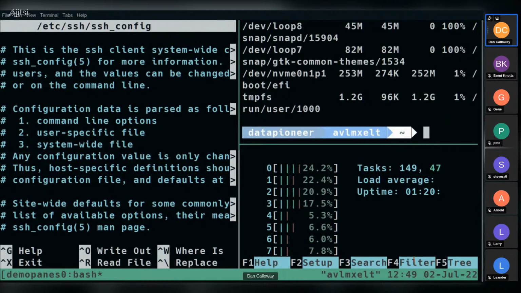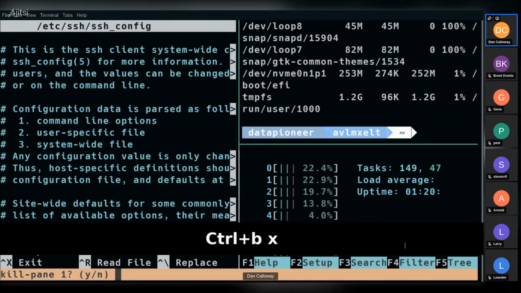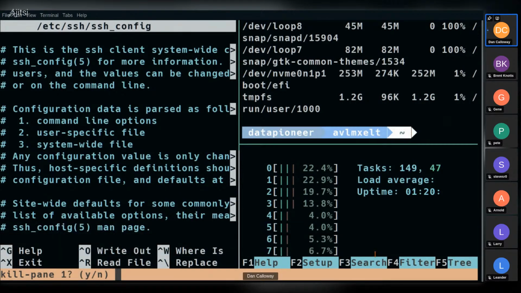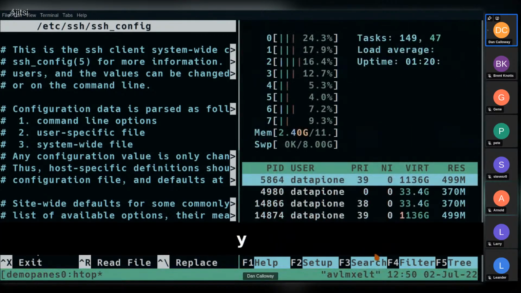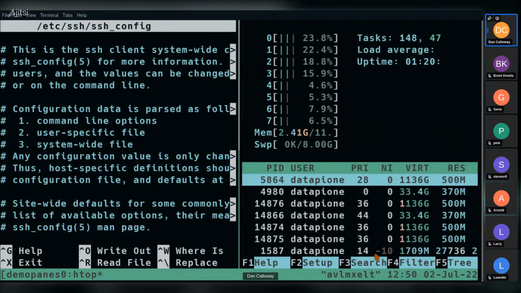All right, so how do I close that particular pane if I want to close it? Well, I can kill that pane by doing a Control B or prefix X. And it tells you down here on the status, do you want to kill pane, yes or no? Yes, I do. All right, so if I hit Y for yes, it kills the pane. Now, if I want to kill the entire session, one way of easily doing this is to kill all the panes in that first window. And so what I'm going to do here is show you how to do that. You don't have to do them one at a time.